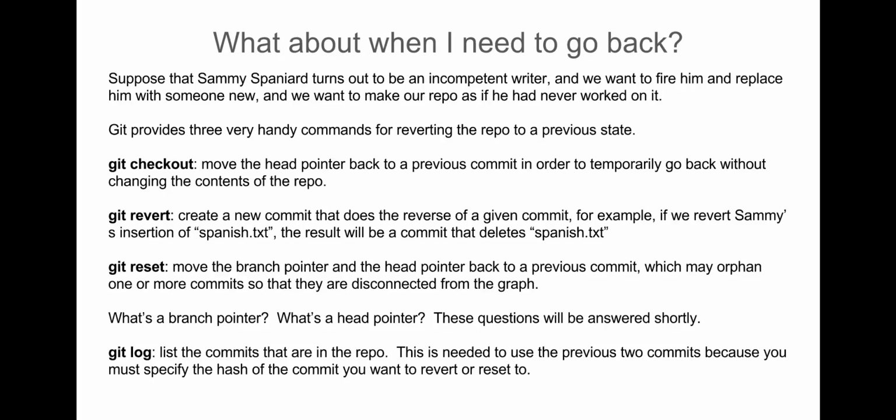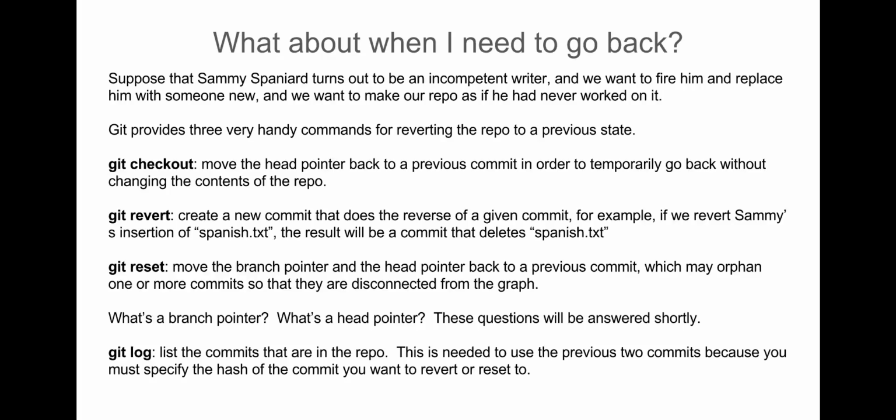Suppose that Sammy turned out to be an incompetent writer, and we want to fire him and get rid of everything he did in our repo. So let's get rid of that Spanish documentation. Git provides us 3 very handy commands for reverting the repo to a previous state. We have checkout, revert, and reset.